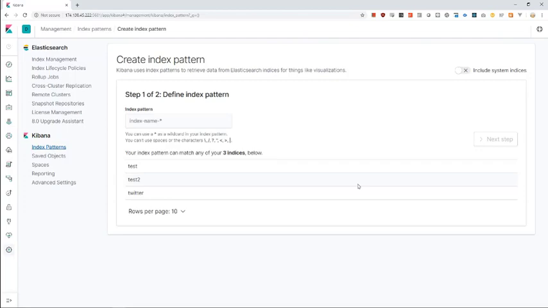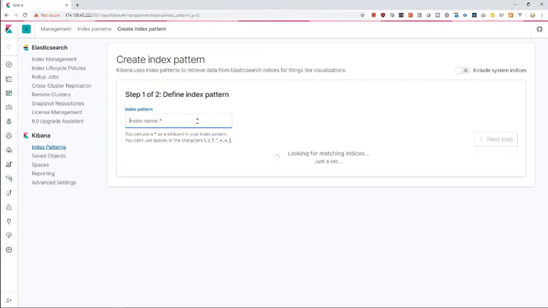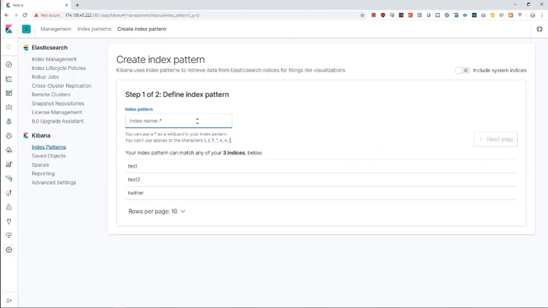This is used so you can choose which indexes are going to show up in Kibana. For this example, I'm just going to use an asterisk as a wildcard, meaning that I can use all the indexes within my ElasticSearch installation.